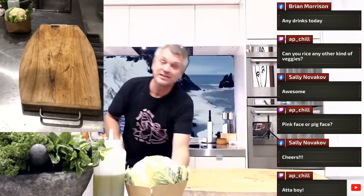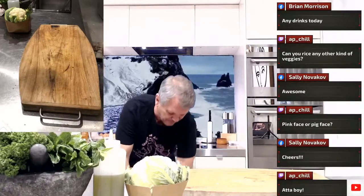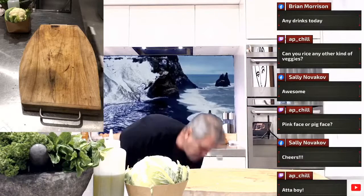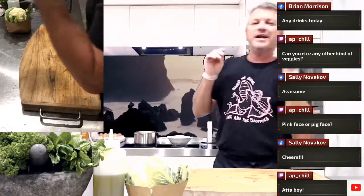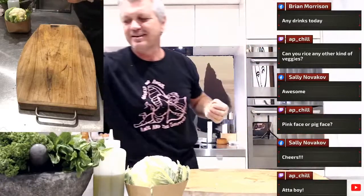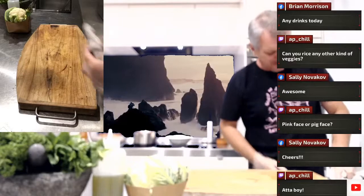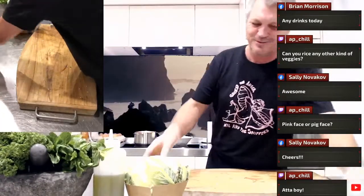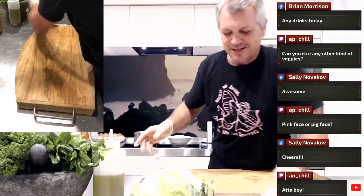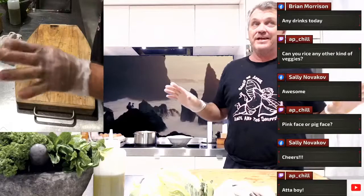So I sort of want to have a look at the chicken because, you know, when you're putting saffron and butter and all those good things together, you sort of want to have a little bit of a sneak peek. And I'm sure you guys want to have a look too. I am going to have a look. I can't help myself. Because I know that at 200 with that flattened chicken is perfect.